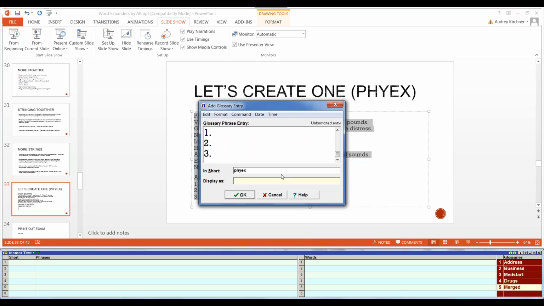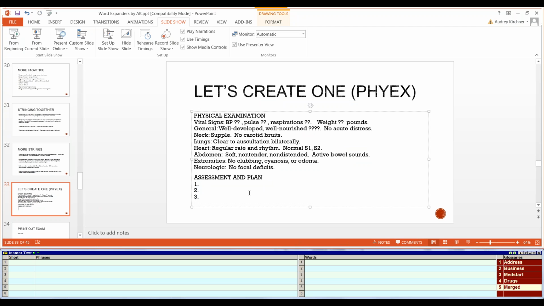So I call it something like Phi X, because PE, you're going to get tons of options, pulmonary embolism, all kinds of things, and it would just be too hard to wade through those. So sometimes if I save something and I want it to be something I know I need to get my hands on right away, I save it specifically, like Camp Physical. That means Dr. Camp's Physical, and I can find that right away by just a few keystrokes.